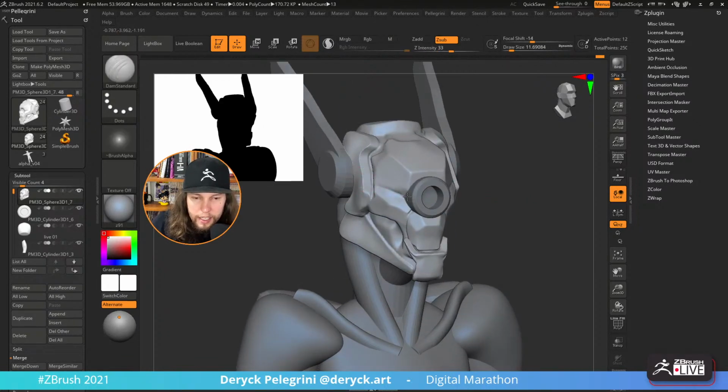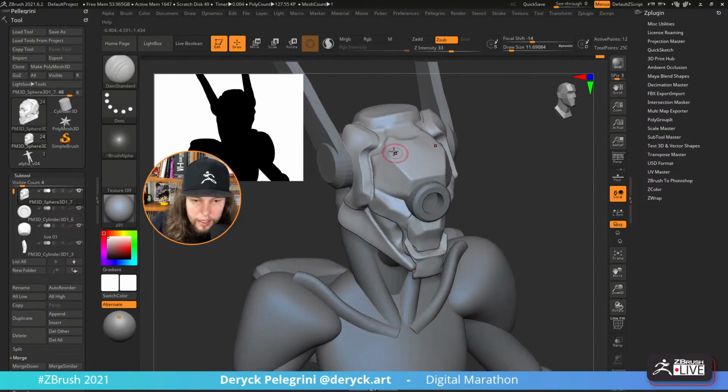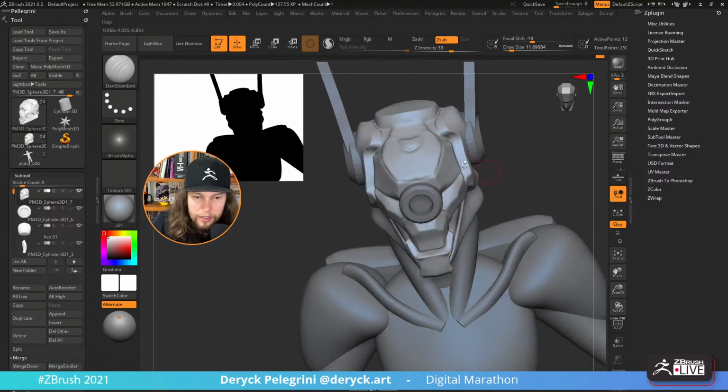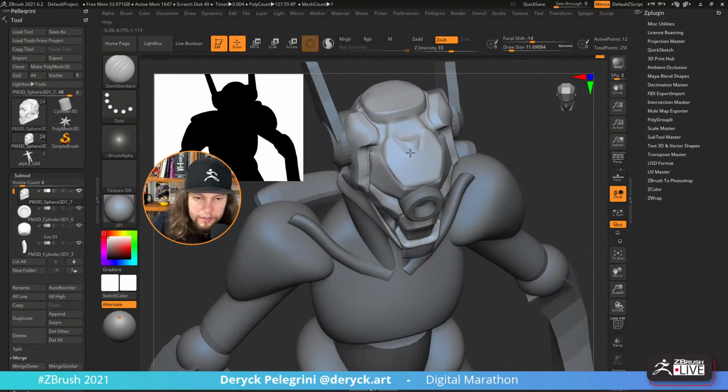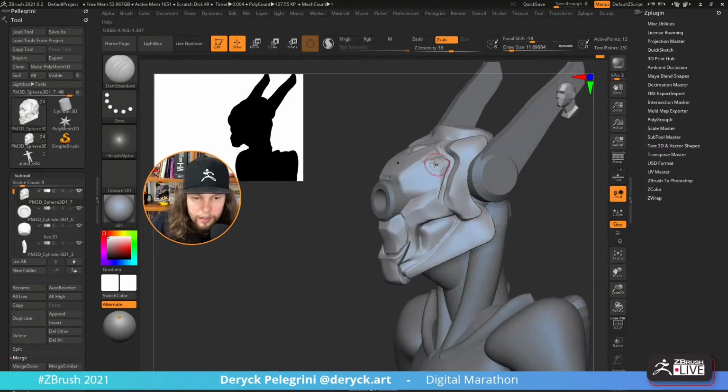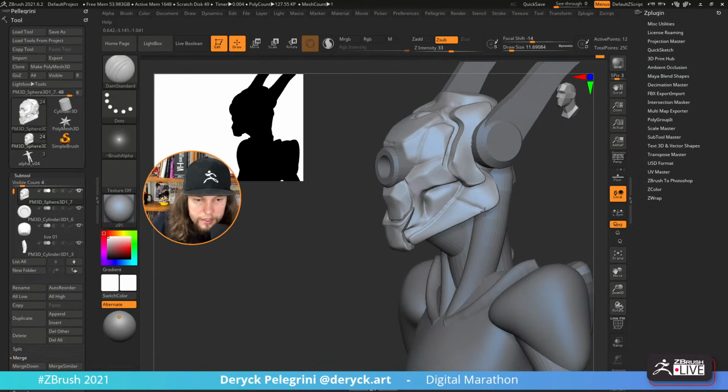With cuts and little different plates on the head like this. We can do all kind of details and stuff like this and do some cuts.